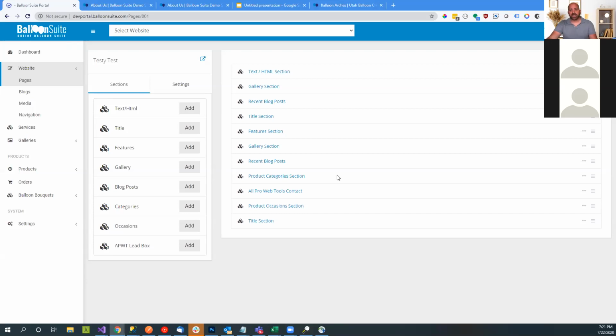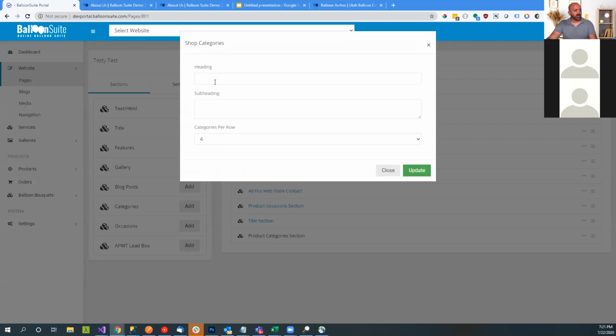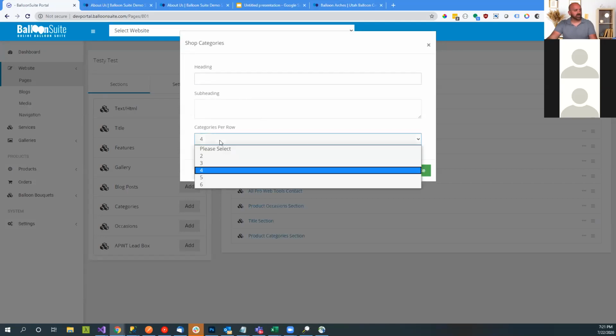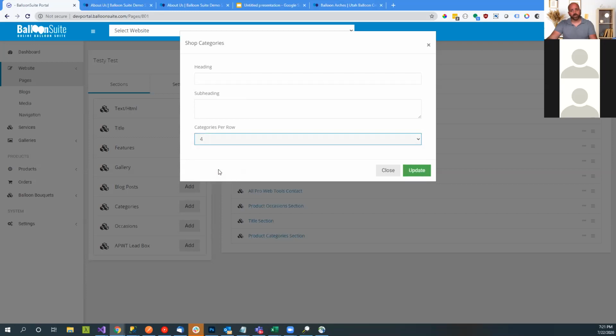And then this is where a lot of power comes into these pages now. So up to this point, it's been kind of the shopping e-commerce section. If you wanted to add an e-commerce product or e-commerce stuff onto your pages, it hasn't been possible for the most part. There are some things you could do, by all means. We did build that in there, but we're putting a lot more flexibility now. So now you can create your own custom page, and you can put your own custom categories. So this is going to show all of your categories, and you can choose how many categories per row you want to show.